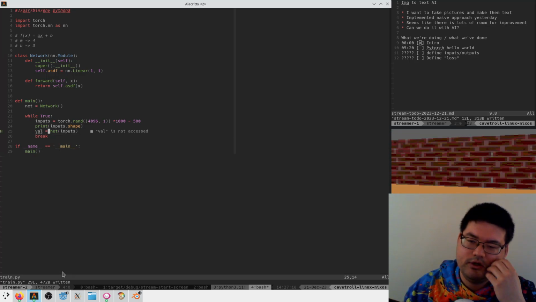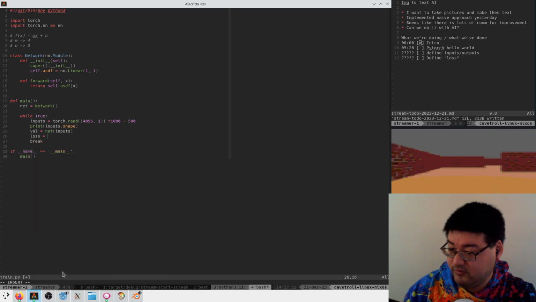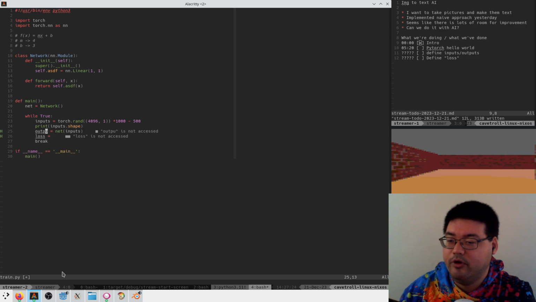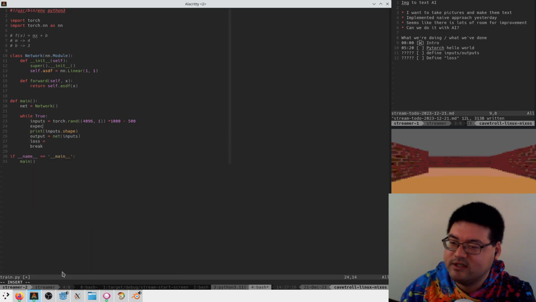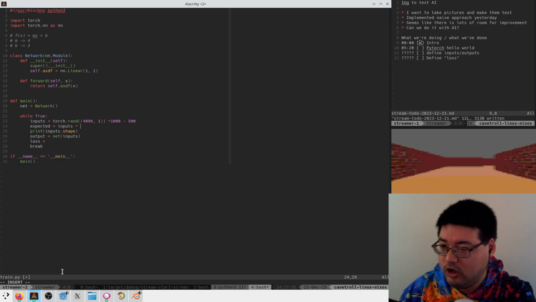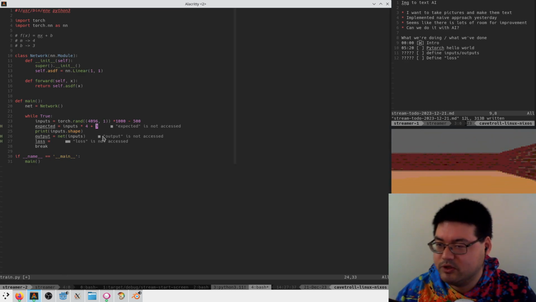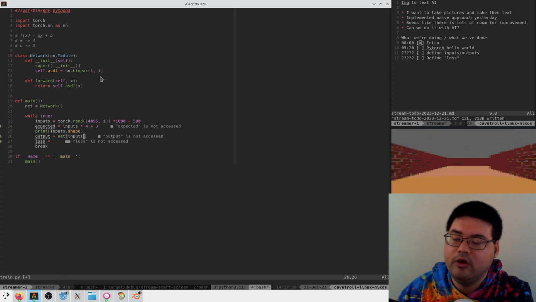And I think we can just say loss is equal to, I guess, output is this. We have our expected value, which is going to be our inputs times our slope a plus our offset b, right? Because we said we're just going to try to train this linear function.